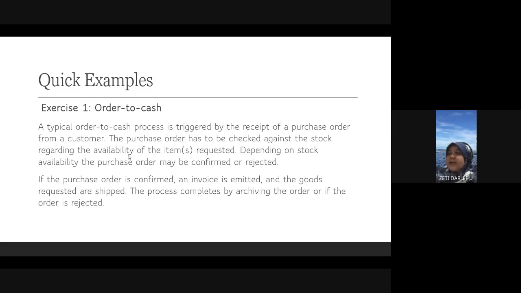And then finally, you have constraints. For example, the constraint here is depending on stock, because it could be confirmed or rejected. So this is what we call constraint or rules or decision making. We have identified there is a condition there. Conditions or constraints there. So you highlight it in a different color. Then you can list it. Since you have already highlighted it, you have the choice not to list it.